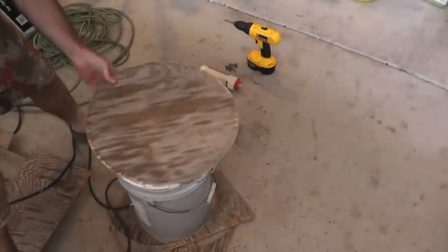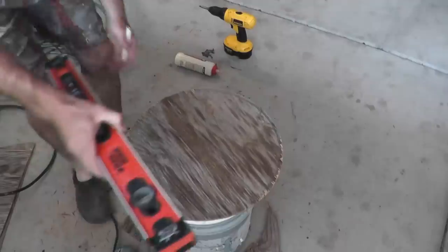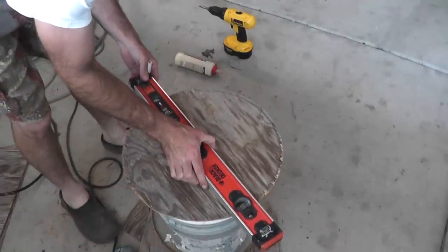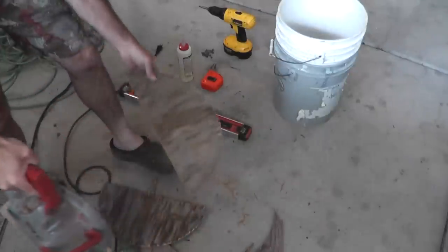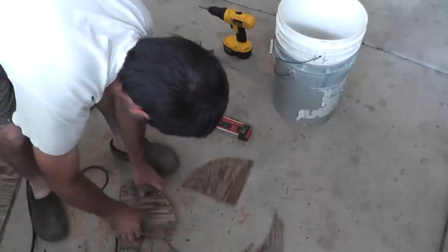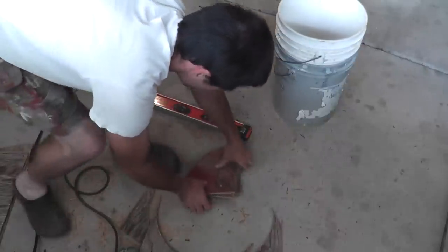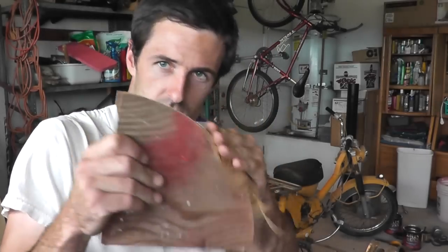There's our circle, and the next thing we need to do is make a couple of lines to split it up into quarters. Take your straight edge and mark it out. I'm going to go the extra mile and sand these — this isn't entirely necessary, that's why I didn't mention you'd need sandpaper for this job. My plywood pieces are now prepared and it's time to mount them on the door.